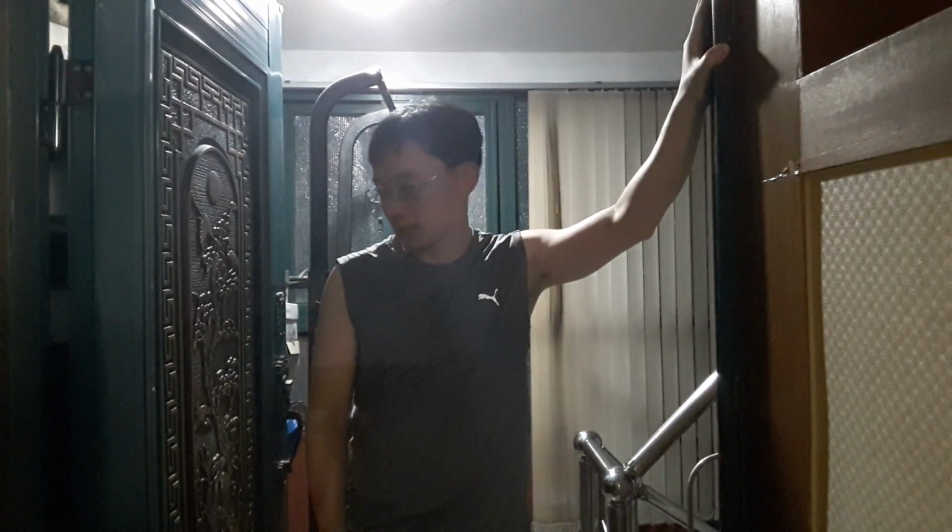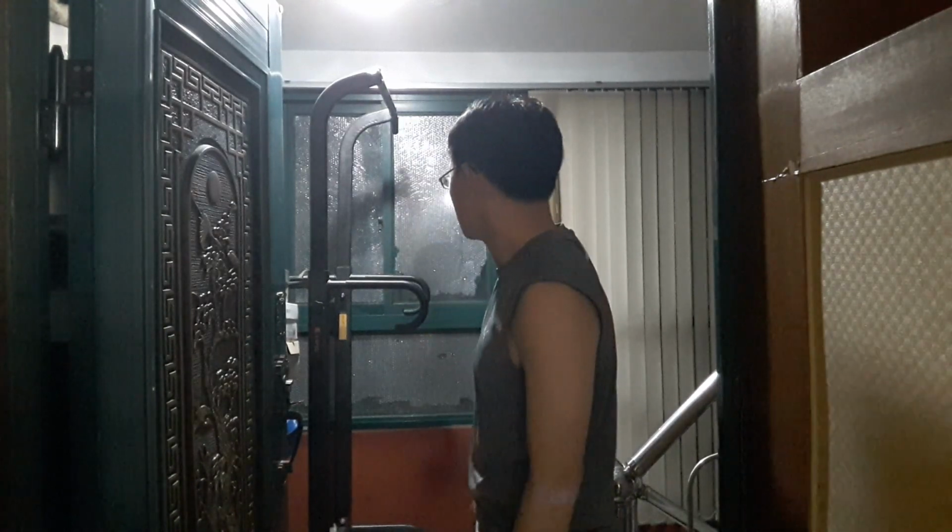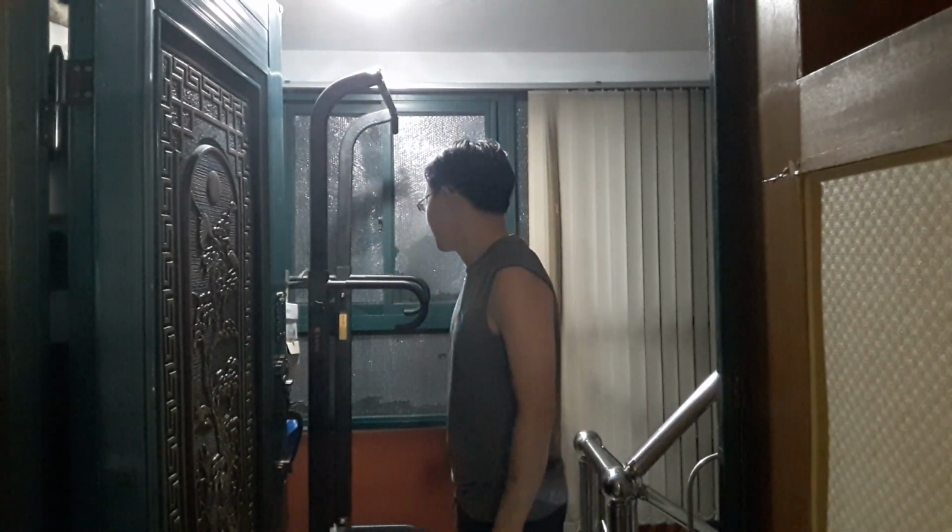So as I've told you, when I'm doing the dips, I try to go down more so my upper part of the arm is parallel to this bar, the dipping bar. And the next one would be hanging leg raises.